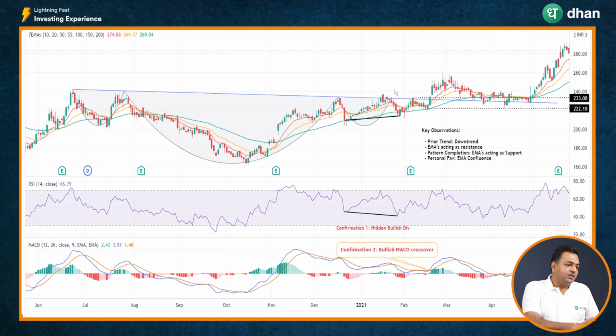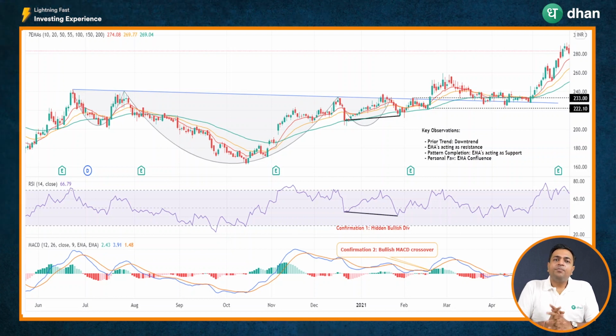And given that this chart would be on a higher time frame, I always have the option to go to a smaller time frame to define my entry and exit points. So these are the patterns: the rounding bottom pattern, a cup and a handle pattern, or an inverted head and shoulder pattern, which are typically the signs of bearish reversal patterns, wherein your bear phase is taking a temporary pause and a momentary corrective phase or a bull phase may kick in.